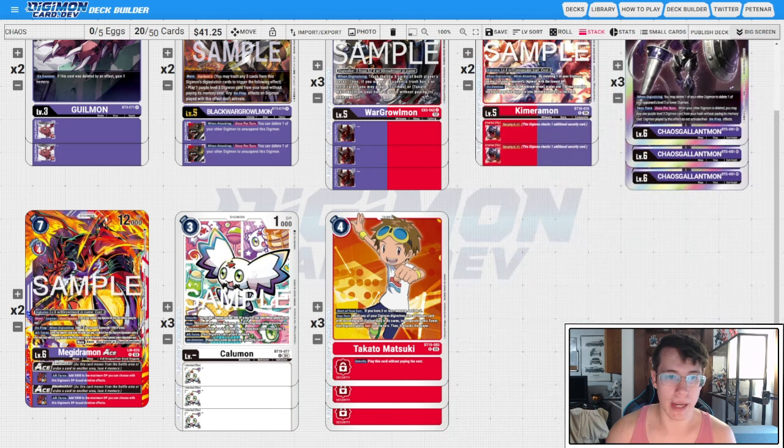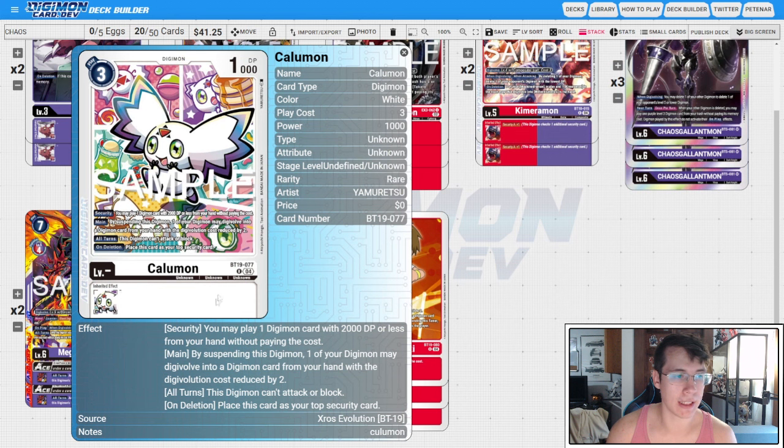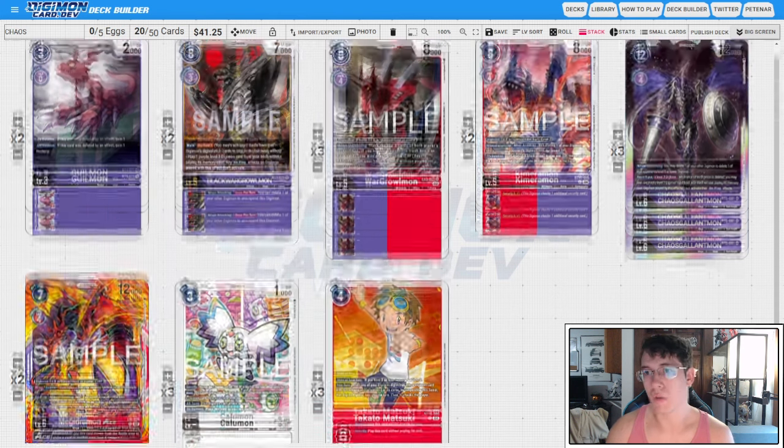Okay, so now we have some thoughts. If we can start recycling this Calamon and deleting it, we can actually start abusing its on deletion effect to place this in our security and then get a rookie back. So what is going to help us do that?